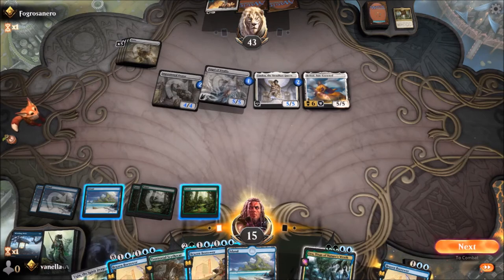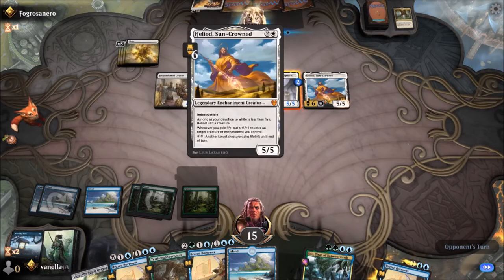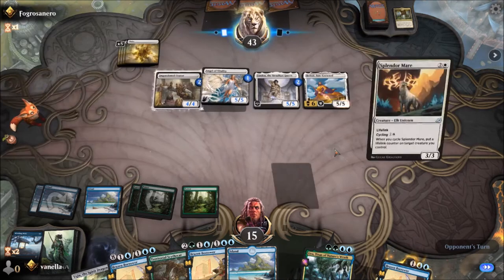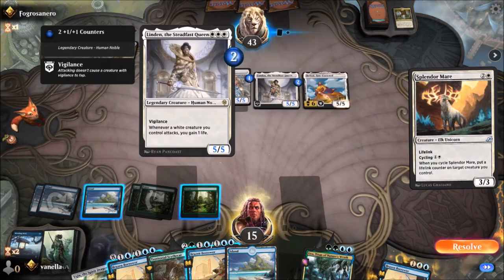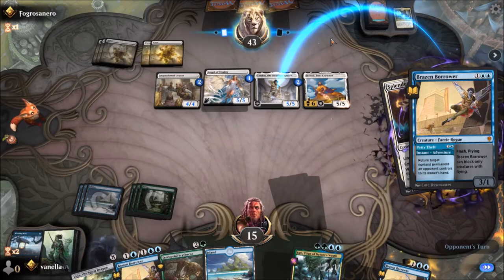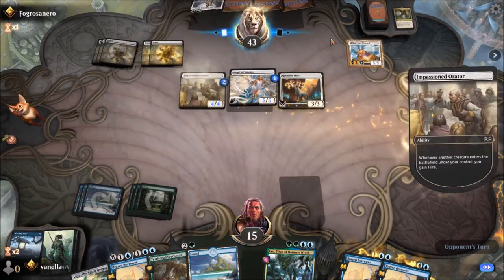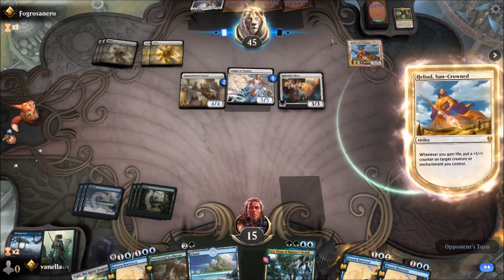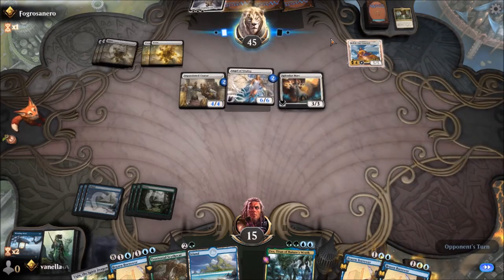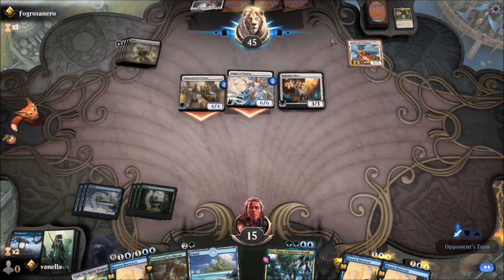It's another land. This is brutal because I'm pretty sure we lose. He needs how much devotion? He needed 5. So if I get rid of her, he'll lose all 5. Boom, nailed it. He's still probably going to kill me, but I bought myself some time.